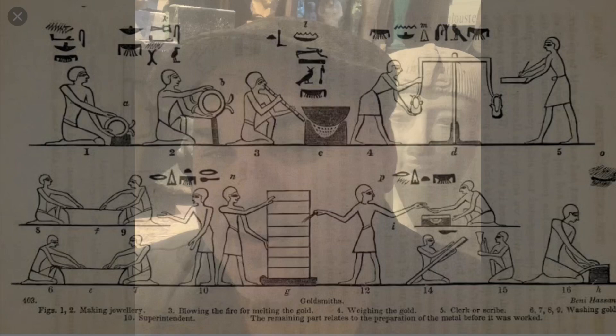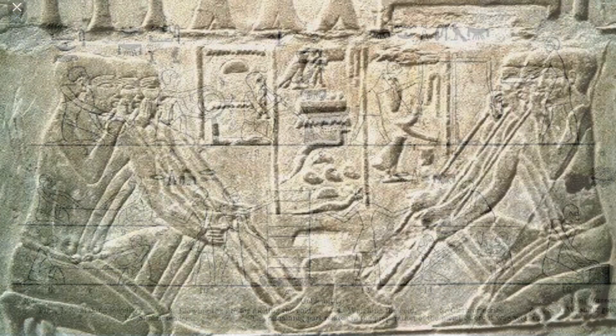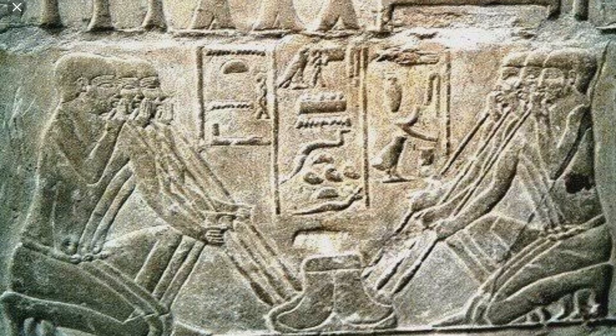Now, there were probably many thousands of such statues, as mentioned in the ancient records. But of course this valuable material was sought after by invaders and priesthoods themselves that wanted to melt down objects for their new deities. Here we see a variety of ancient Egyptians in the various stages of gold production, and a group of men manning the blowpipes to reach the highest possible temperature for smelting gold — it's just amazing.